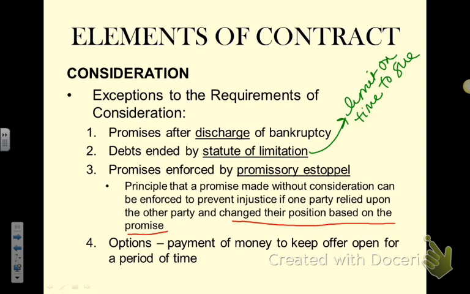We're going to pay $10,000, $10,000, $10,000, $5,000. Okay? We can't pull back on our promises because they started building that building. If we don't follow through on our promise to pay, then they don't have the money to pay the contractors and the architects and the people who supplied them with their stuff. So we have to follow through. If somebody else is changing their position based on our promise, we have to follow through. And then options, this is where you pay money to keep an offer open.